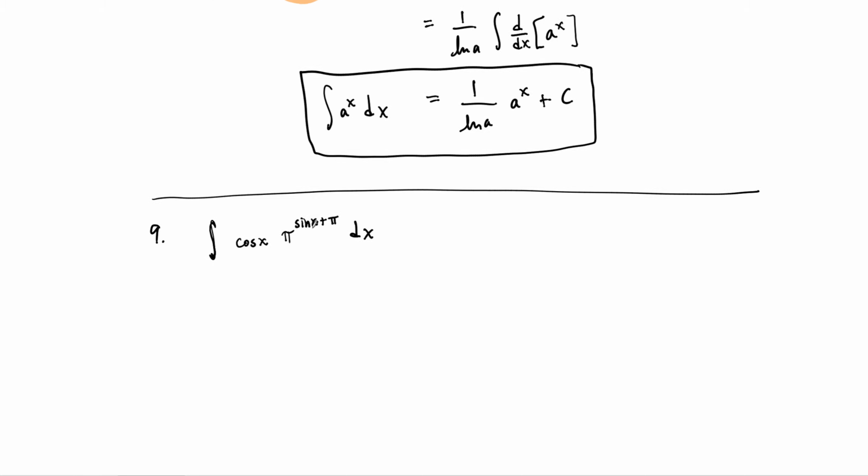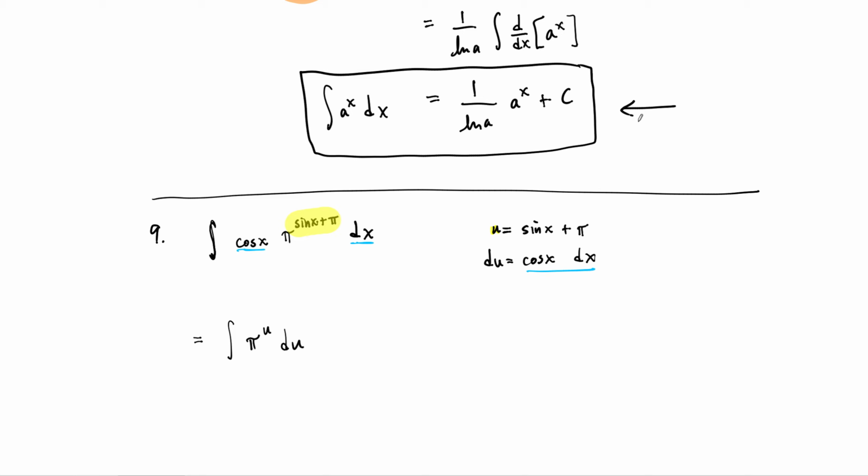All right, so first of all, we need to notice that we have a u sub to compute here. So we're going to try to make this equal to our u and see if it works. So we're going to put our u equal to sine of x plus pi. And then again, we always just compute our du. So the derivative of sine is positive cosine of x. So this is cosine of x dx. And this time, man, I was nice to you. I gave us the exact differential, right? Exact dx. So this whole antiderivative can be rewritten as pi to the power u du.